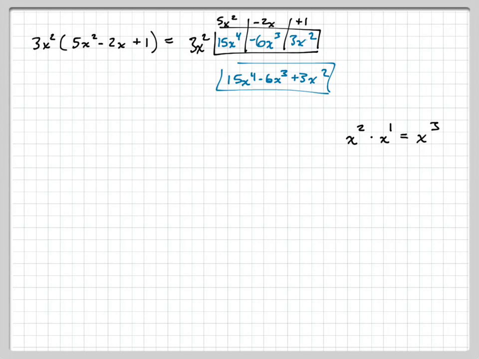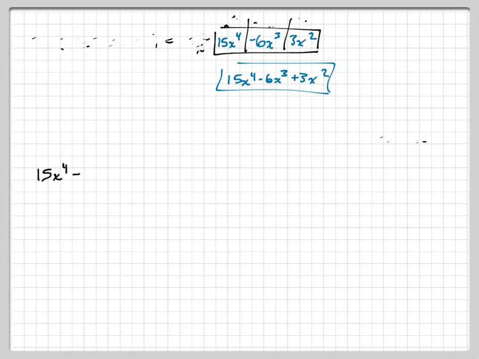What I want to look at today is factoring. So what if we didn't know some things here? Like what if we didn't know this number right here and these numbers up here? Would you be able to figure out what those numbers are? You would have to. Here, this is what the problem looks like. It gives you the answer, and you have to find out where you started. So it's going to give you 15x to the fourth minus 6x to the third plus 3x squared. You have to try to figure out what it is.